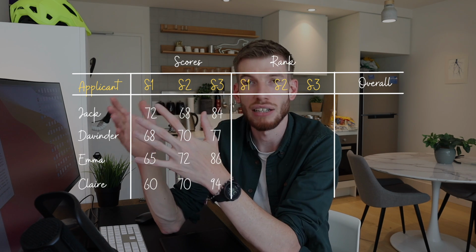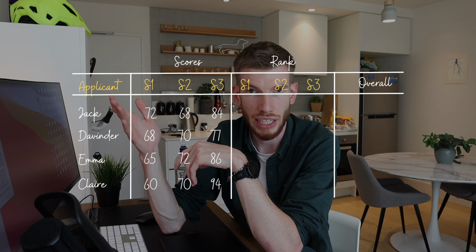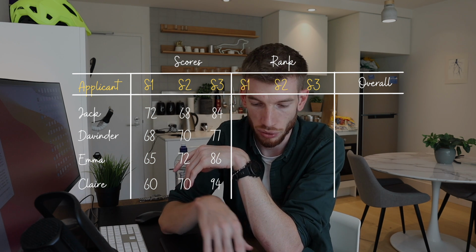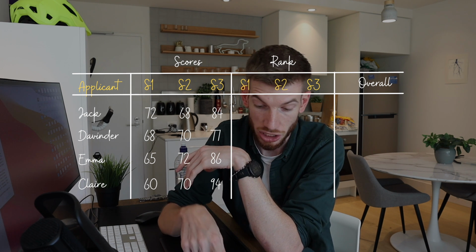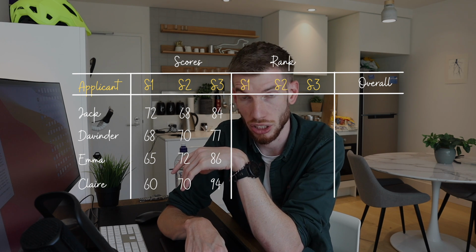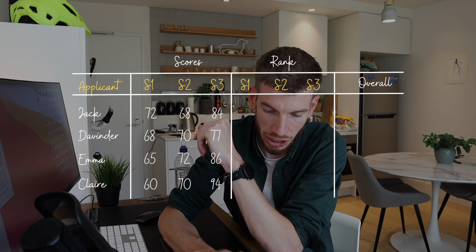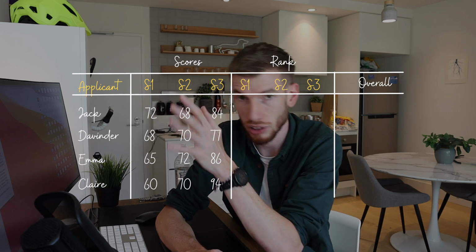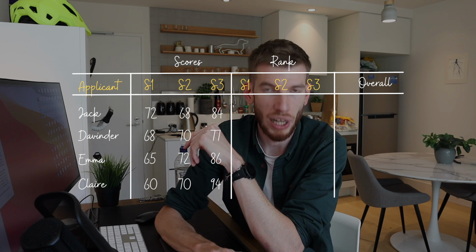If we gave an example of that, we've got Jack, Devinder, Emma, and Claire, and they're all going to be competing for a place. Let's say that there's only an intake of 2, but they have their particular GAMSAT scores. We can see that they've all got reasonably competitive scores overall, some really strong ones in there. But you can see that Claire, for example, only has a 60 in section 1, but has a much stronger section 3. Sounds a little bit like me. And then you've also got people like Jack, who didn't have as competitive a section 3 versus the cohort, still a very strong section 3, but had a much stronger section 1. So we've got to balance all this out.